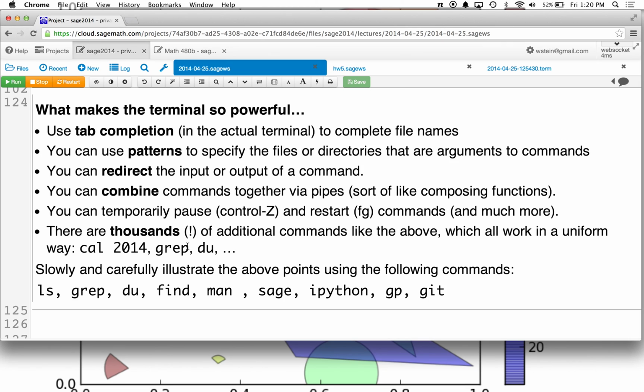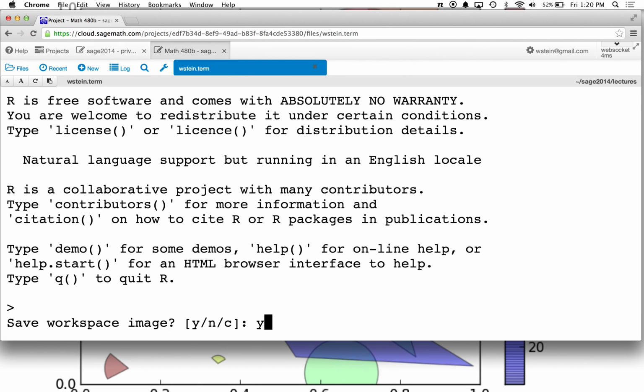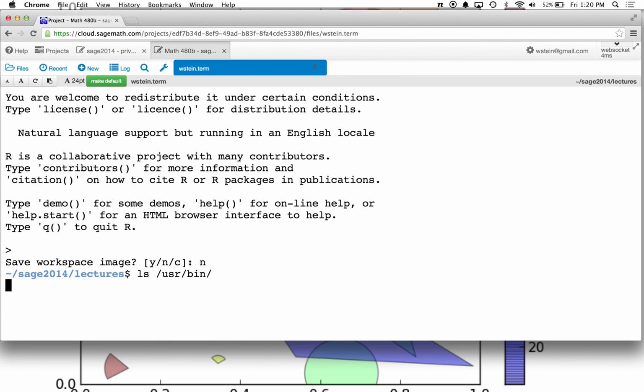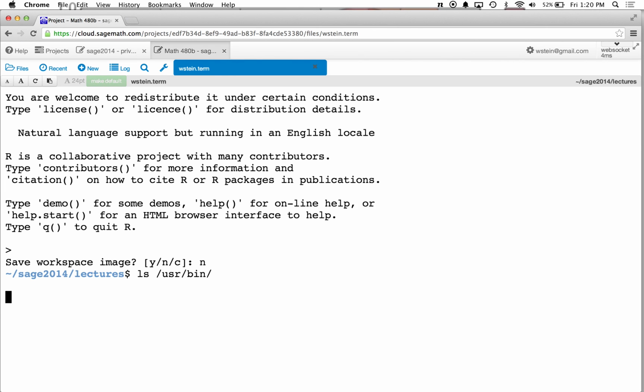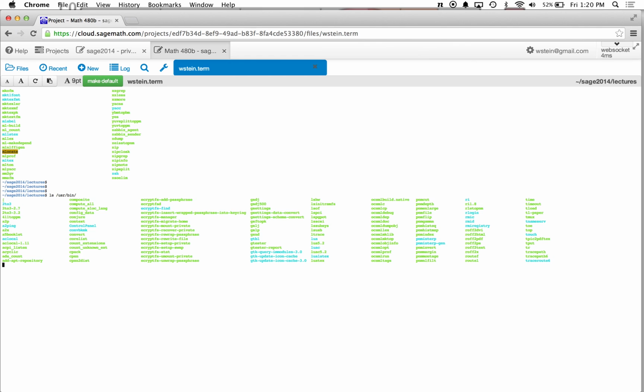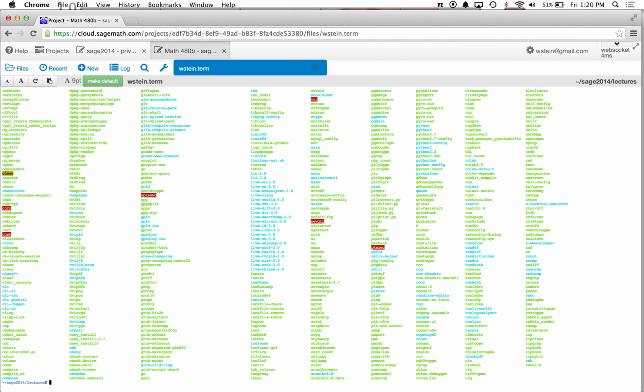And there are thousands and thousands of commands, like we were just looking at. So just kind of as you leave, I'm going to type ls user bin, which will be a big list of commands. Will appear shortly. It's so big it took a while, but maybe I'll make the screen super small. Okay. All right, so that's a couple of the commands that are available. All right, so I'll see you on Monday, where we'll finish talking about the command line and then start talking about Git.